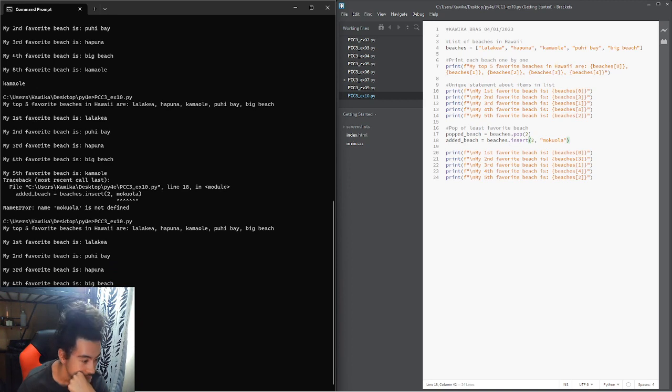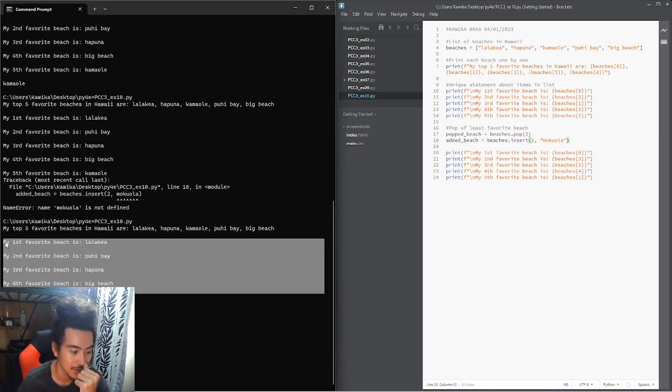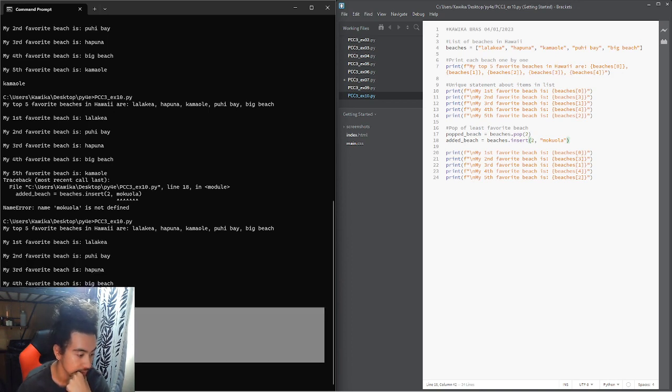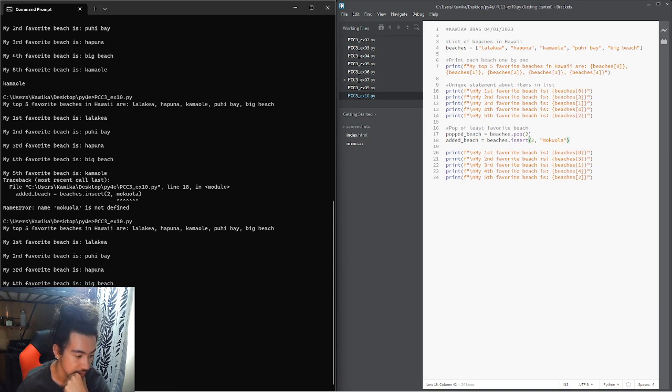This is hard to read, but this is the original output, everything from here to here. But if you read the second output, it no longer has this beach, and now it contains this one. Everything after these lines is going to read exactly how this is.